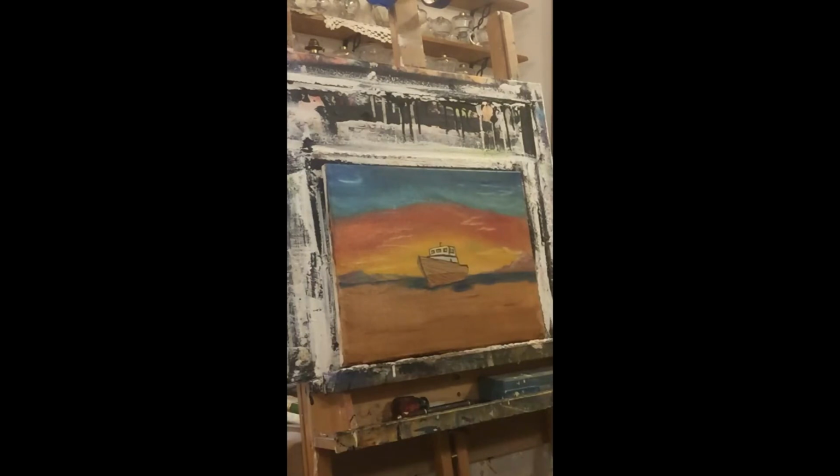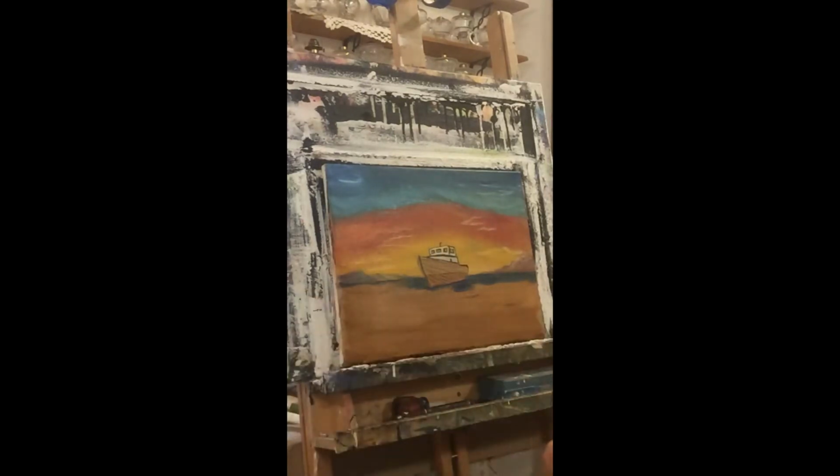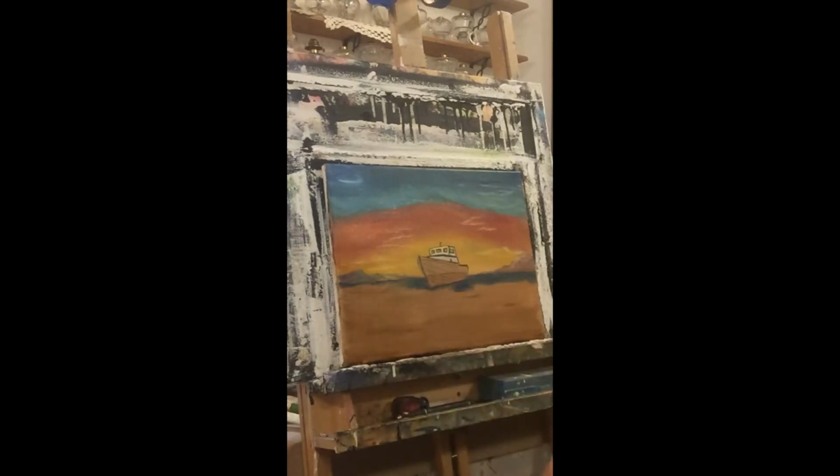Okay, I'll tell you what, let's try. I want to keep these lines in here. I can paint them back in if I need to, but I'll tell you what we're going to do first. We're going to try to glaze over that first and see if we can hold those lines in there.